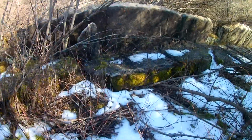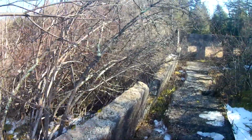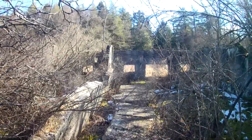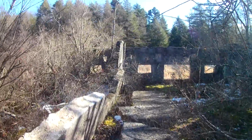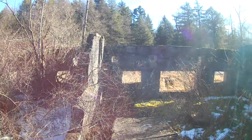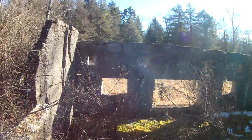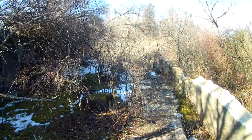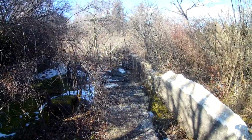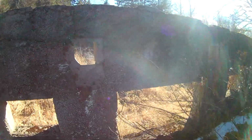And this town that was here was named after him, his lumbering town. Because right near here is the other place that I have made a video of in the past called Mountain Springs, or Mountain Spring. I think sometimes listed as Springs with an S and sometimes without the S. But I was actually going to drive back there today, but the dirt road was too icy, so I turned around. So I'm basically right at the turnoff there on 487 where we go back to Mountain Springs. So I'll come back up there another time when it's not so icy.